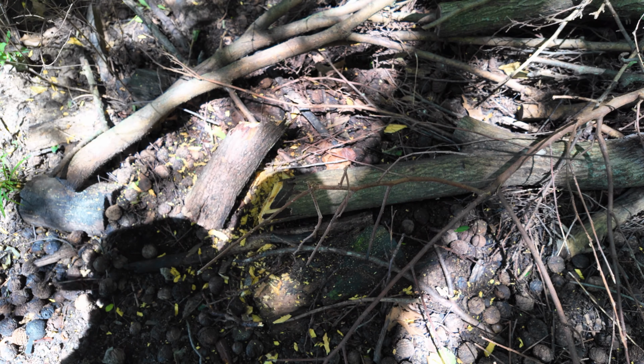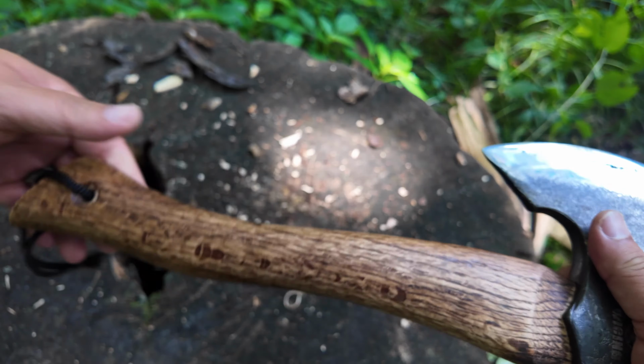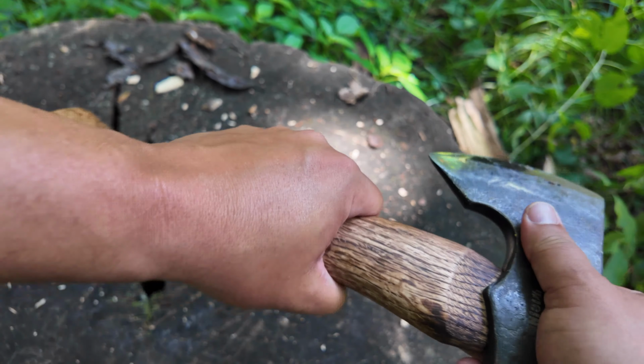Okay guys, so what do I think? It's actually a really decent hatchet. It's not shaving sharp or anything, but it is plenty sharp enough to pierce some hard wood. And it'll do the job for the small camp chores you got. I had no trouble with this handle at all. There's zero play, and I chopped as hard as I could with that thing. As you can tell, I'm a little out of breath. But anyways, yeah. Nice and sturdy.